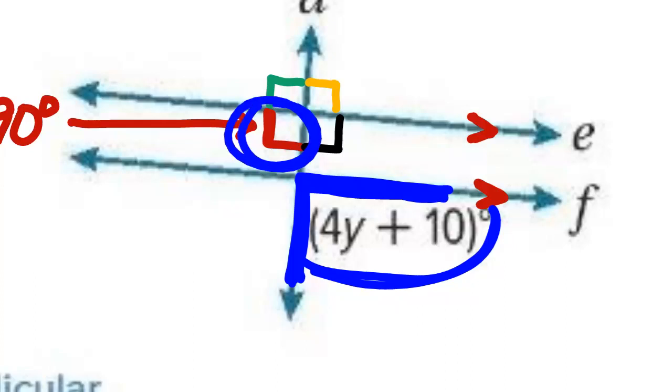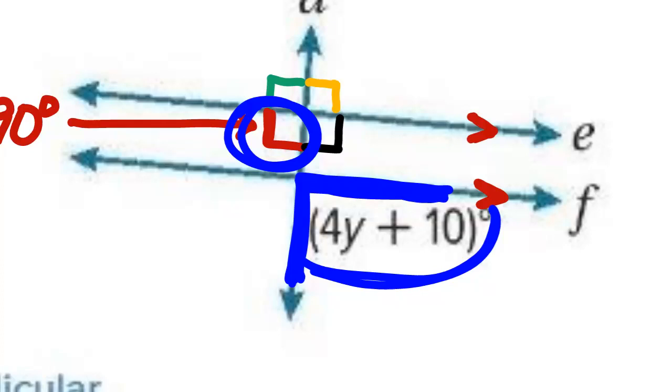Is there a special name for this angle with this one? What's the transversal that connects this one and this one? D would connect those two. Are they on the same side or opposite sides of D? Opposite sides. Interior, exterior, or one of each? That one's interior, but that one's exterior. Do I have a name for ones that it's alternate, but one's interior, one's exterior? That's the only one I don't have a name for.